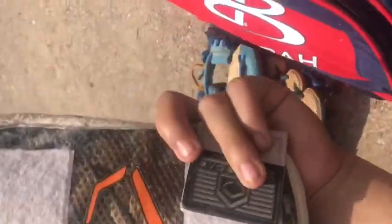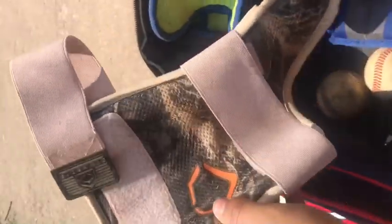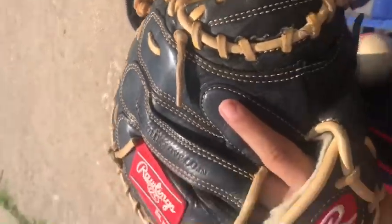Got my Evo shoes, camo. I did have an elbow guard, but my dog ripped it, especially this one right here. He ripped everything. And this is my leg guard. I do throw with my right hand, and I do bat righty.